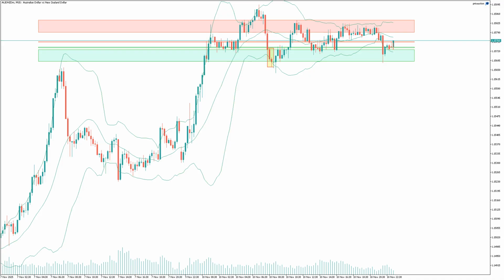Let's get started. This support zone is identified as a significant area where price has previously shown a tendency to consolidate and reverse. Looking at the price action between the timestamps 176, 3400 and 176, 4300, we observe a clear period of indecision and sideways movement. The price repeatedly tested the lower boundary around 1.15682 and struggled to break below it, indicating buying interest at these levels. Specifically, the candles within this timeframe show a notable accumulation phase before a potential upward move.